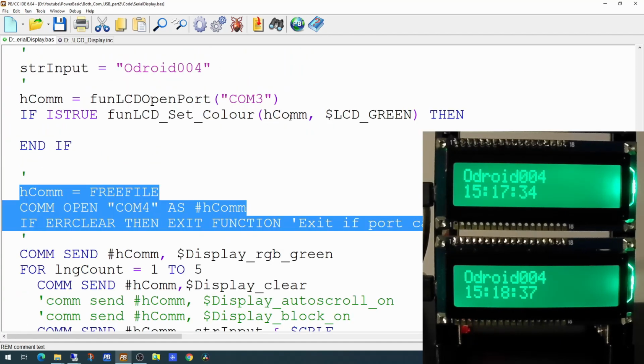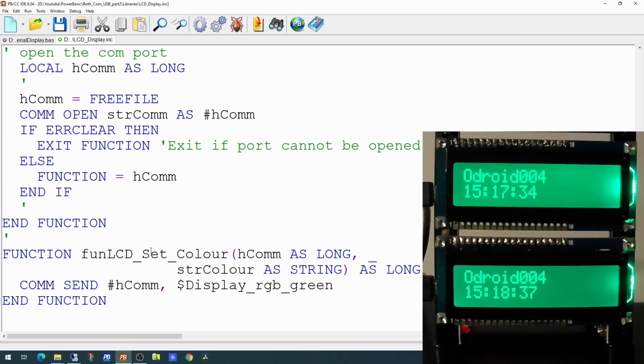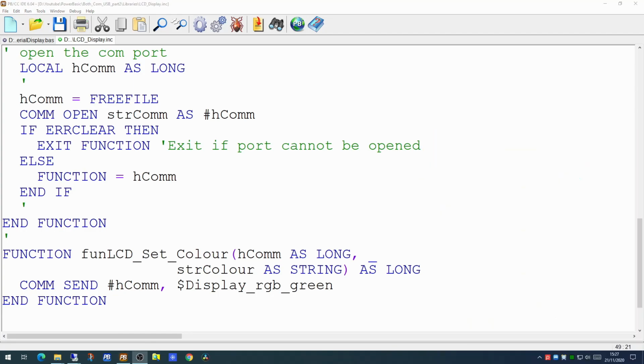And we're going to pass that as the first parameter of the setting the color, so it knows which one it's doing. So we'll need the COM port in there. So let's turn off these displays so we get more screen real estate to work with. Right, okay.